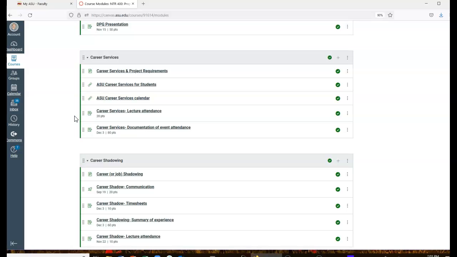So you are required to attend a couple different of their events and attend some lectures for 400. So the resume lecture and the interviewing skill lecture you'd have to attend for this project, and then you would also need to attend some other career services events. A lot of what they have right now still is on Zoom, so you might find that it works well for your calendar. You might just want to investigate what kind of workshops and such that they have and see if this may be a good fit for you.